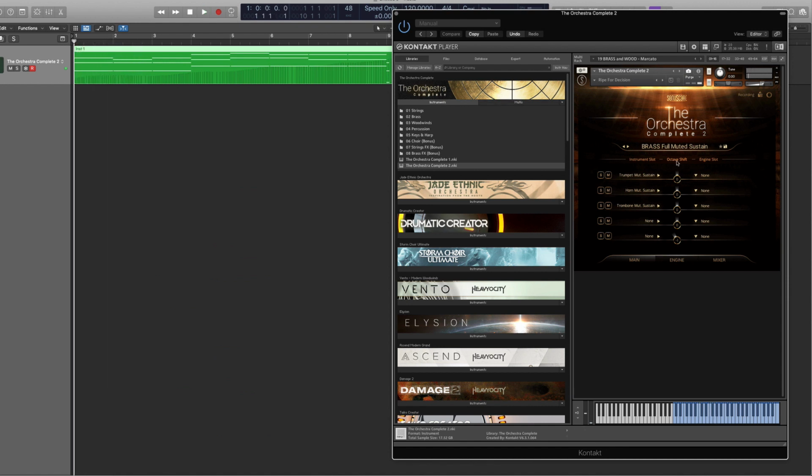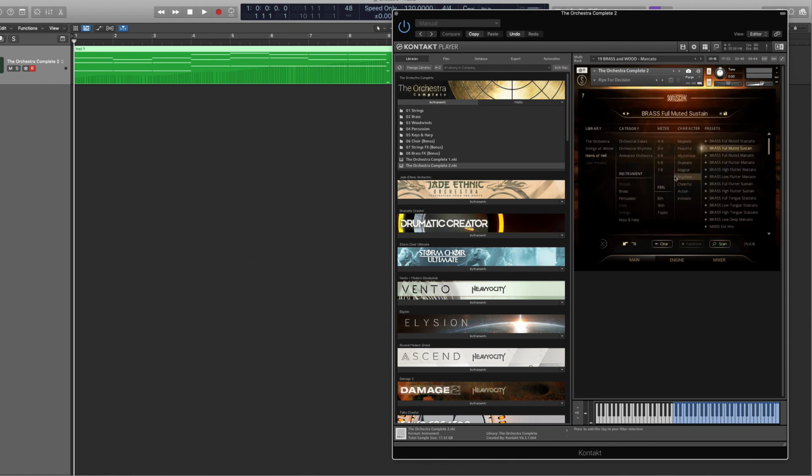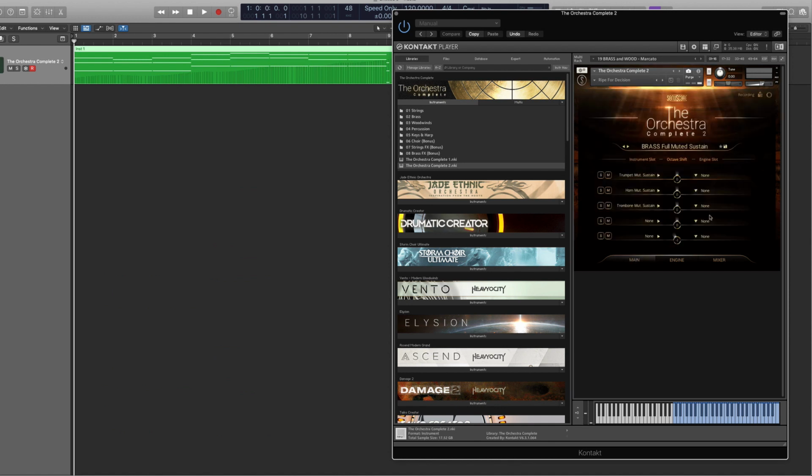This is a good way to go to the next one, which is orchestral colors. So basically not using the envelope or the arpeggiators, but instead just playing. So if I just play my keyboard here, this is turning into orchestral layering engine instead. So you have here trumpet muted sustain, horns muted sustain, and trombones muted sustain. And now I use my mod wheel here to just control the dynamics.